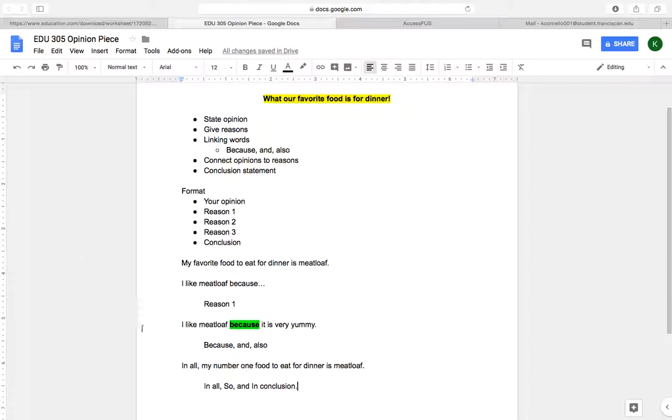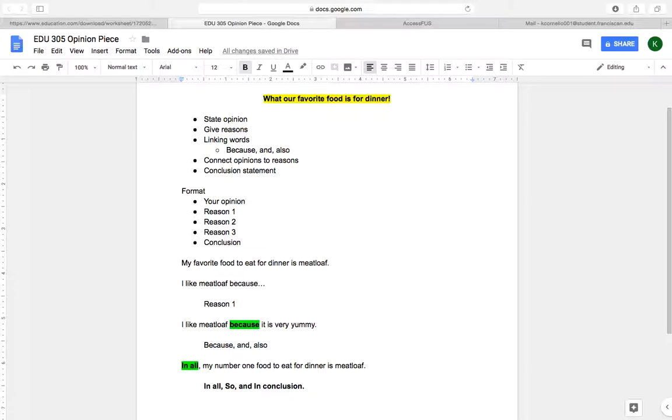So, if we go back into my conclusion sentence that I wrote, you can see that I used the words in all, which I will bold and highlight for you guys really quickly so you can see. So that is your conclusion. That's a model for your conclusion statement. Also remember, you can use these other phrases to help you out.